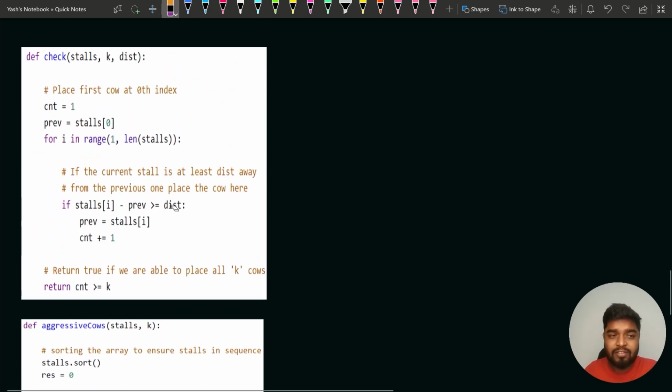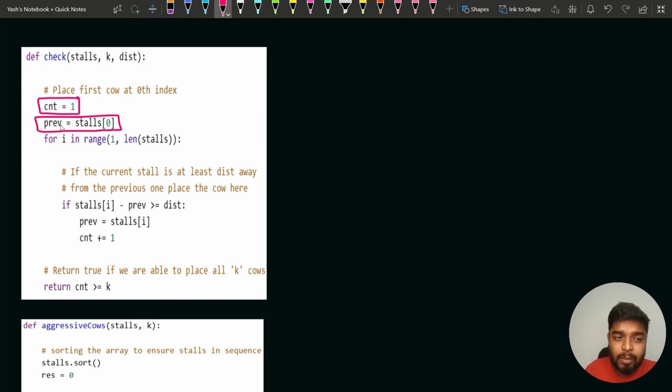And you can see here, what does the check function do? Initially, the first cow will be placed. So the counter will be 1, and it will be placed at the 0th stall. So previous will be updated to the position of the 0th stall. Then we'll check the ith stall that I am at minus the previous stall. If the distance between the ith stall and the previous stall is greater than or equal to the mid that I'm considering, in that case, I can place the cow here.